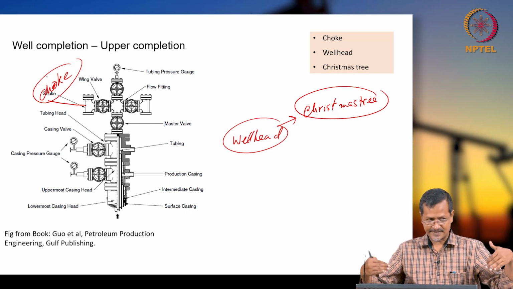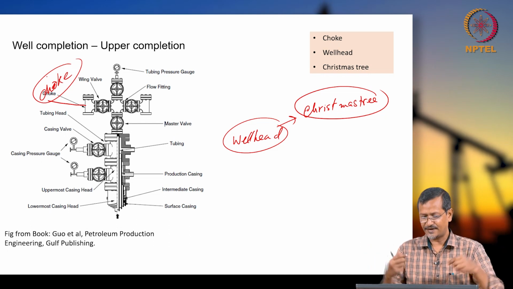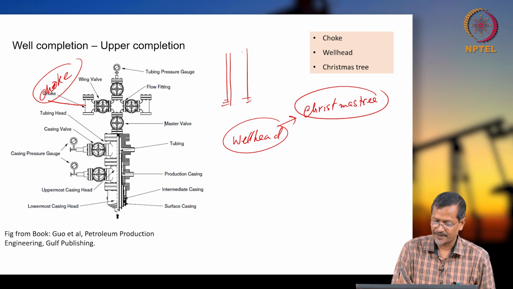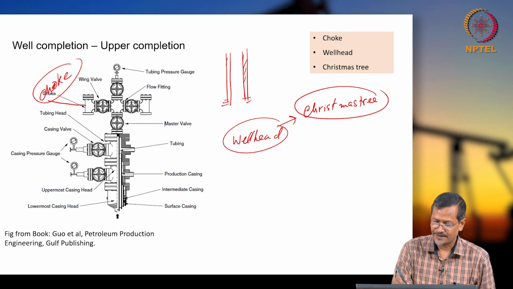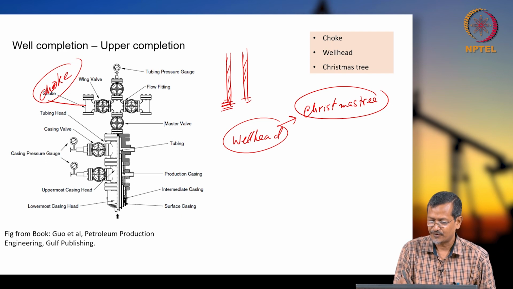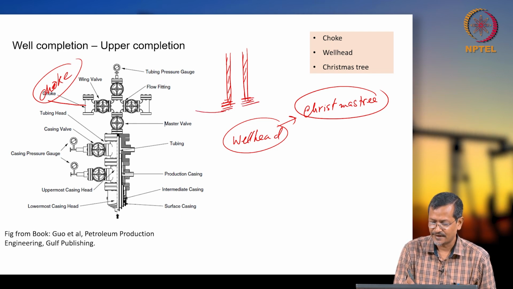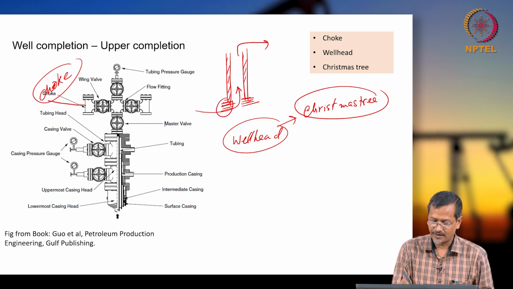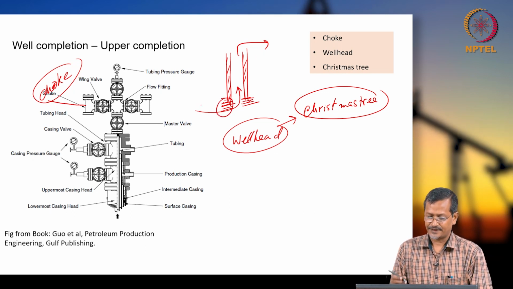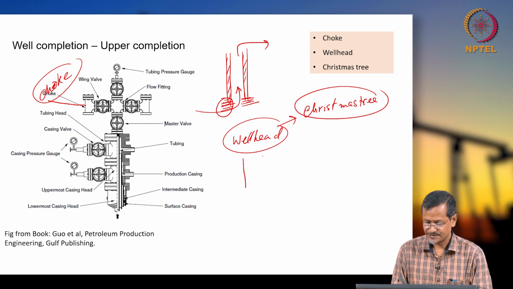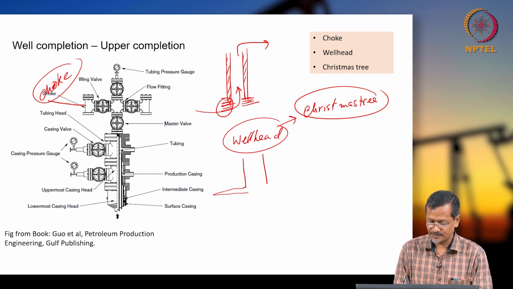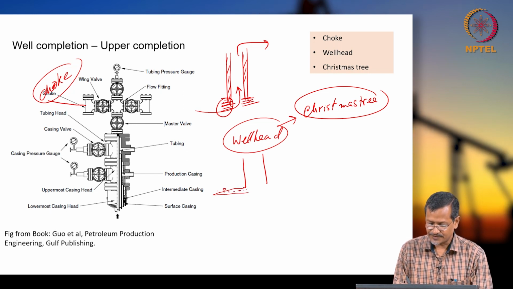In that case you are creating instability in your reservoir connectivity area. Reservoir connectivity area means you have a wellbore, and it is cased, cemented, then perforated. Perforated means you make lots of holes so that oil and gas will enter the wellbore and go to the surface. So this connectivity area will look like this. I have holes, long connectivity perforations. There lots of sand particles will be there, and they will create an arch.